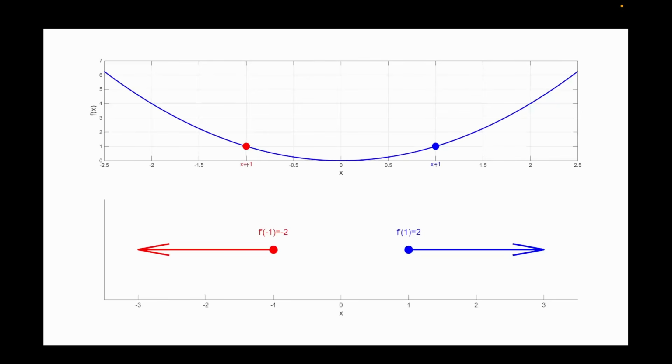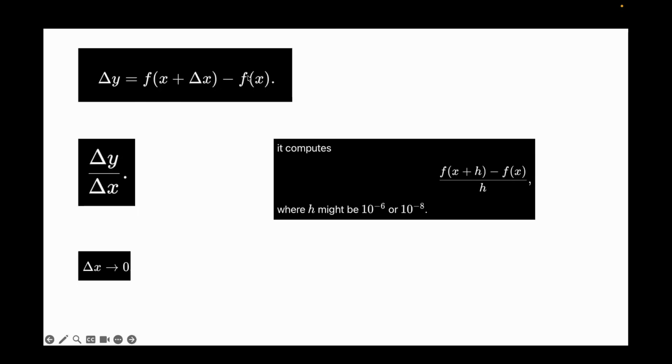Now which is correct? In order to estimate the change in y, we need to consider the step size as well. By using only the change in y between two points, we cannot tell, because the step size matters. So when we consider the step size, it becomes del y by del x. Now we get the change in y per unit x. Now when we decrease the step to less than that unit, when we turn delta x to 0, that's when we get, at that particular point, the direction in which you would get the maximum y value change. When we turn delta x to 0, we get the slope or gradient at that point.